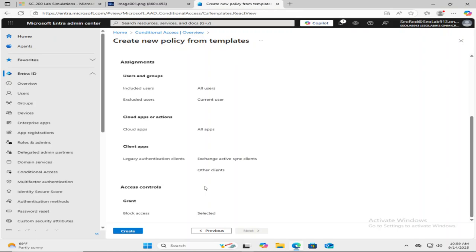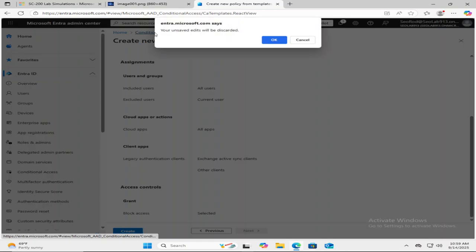Now, if you had to do this manually, this would take a lot of time and a lot of decisions, and it's just so these templates make you very, very effective. So again, my recommendations to that. Now, I'm not going to do this because I already did. All right. But what we're going to do, let's go back to the conditional access blade.